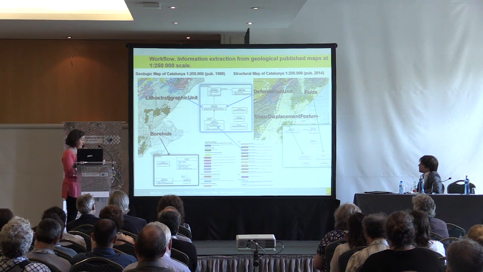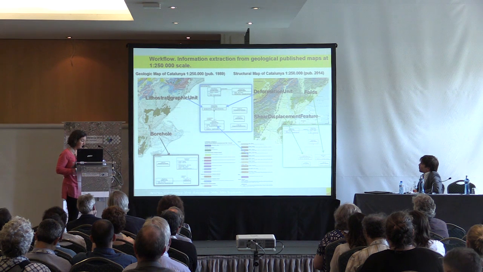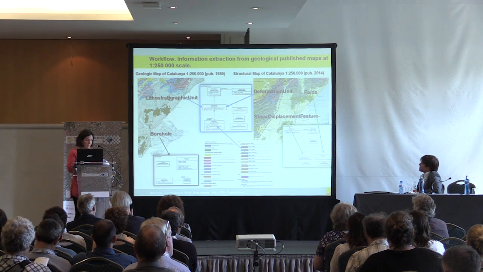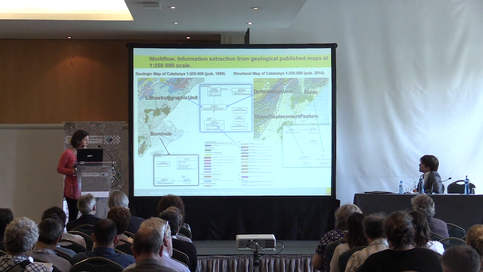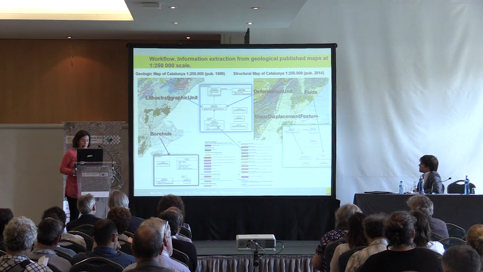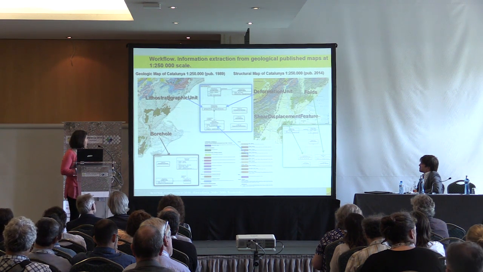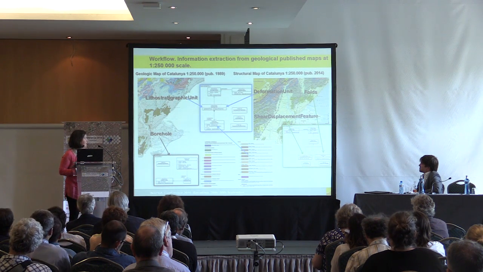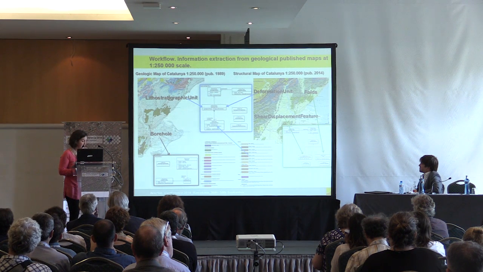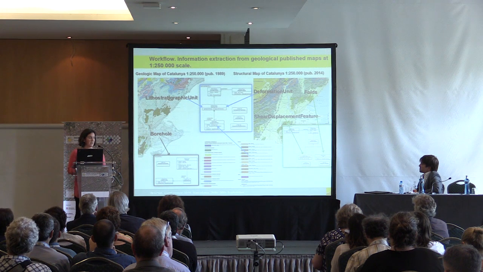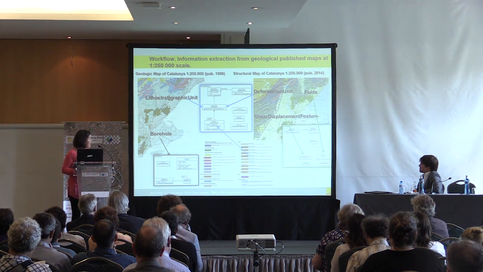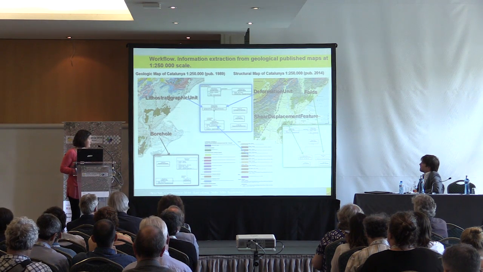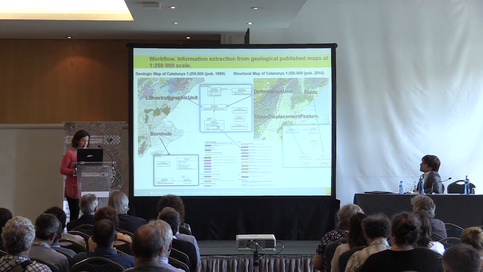We extract the geological information contained in the published maps of geological collection 250,000, that are the geologic map and structural map of Catalonia. Both of them provide a comprehensive and synthetic view of Catalonia's geology. The most important feature types included in the INSPIRE geology model, like geologic unit, boreholes, shear displacement structure, and faults, were identified in the published maps. However, the features from the class describing landforms, natural geomorphologic unit, are not identified in the geologic map of Catalonia, because this kind of map does not usually represent these features. But we found this information partially implicit in the quaternary geologic unit descriptions.